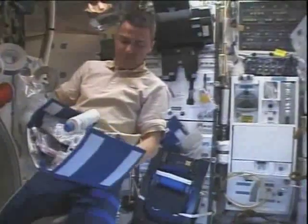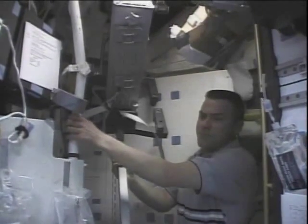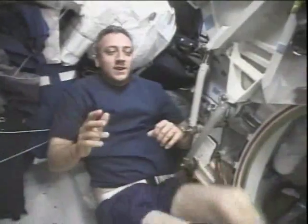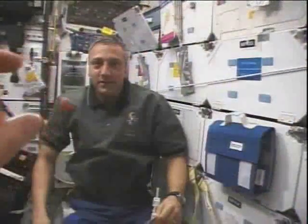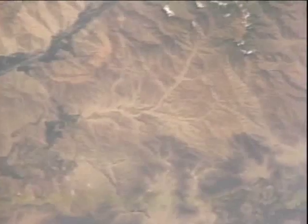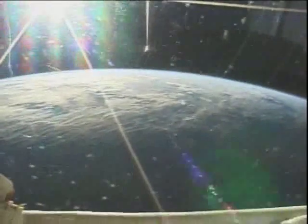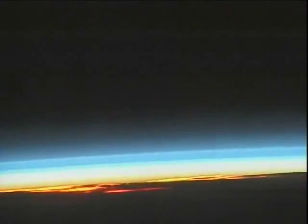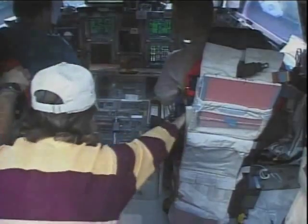After all that hard work we were really looking forward to a day off and getting cleaned up. You've got to make sure everything is strapped down or you're going to lose it. There's our exercise bike — we moved it twice a day because we were so crowded in the orbiter. To me it was the biggest surprise of the flight: how good it felt to get exercise up there. Mealtime on the mid-deck — pretty crowded, but thankfully we all got along. Even 360 miles up, the earth is zinging by pretty fast. This is a shot looking straight down over the western coast of South America into the Andes. Beautiful sunrises and sunsets — we got to see one about every hour and a half.